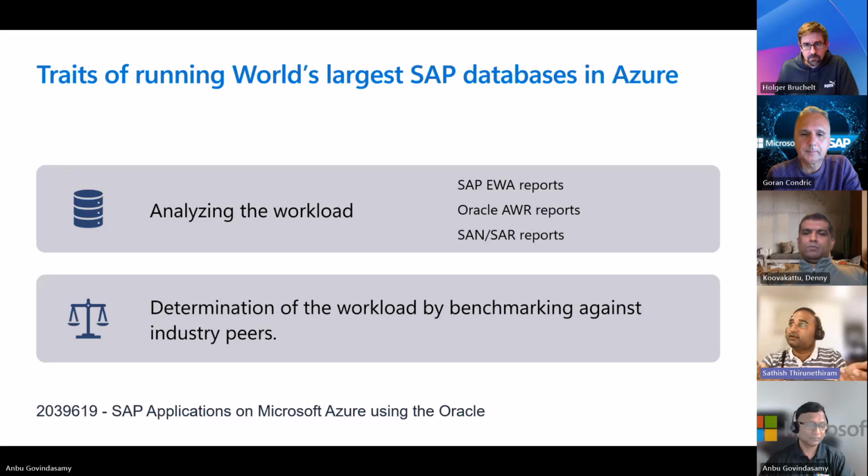So on looking at the AWR report or the EWA report, what we came to a conclusion is this workload can be moved into Azure. How it can be moved, I think Anbu will explain in detail, but I'll give you an overview of that. Basically, what we're trying to do is we analyze their throughput into segments, which is the segment which is mostly throttled in their system, and they were running IBM Power.